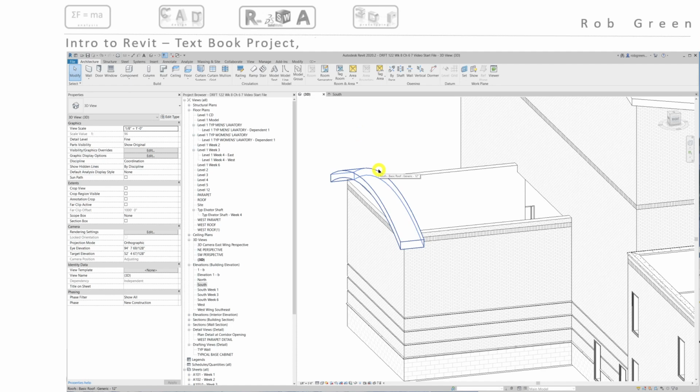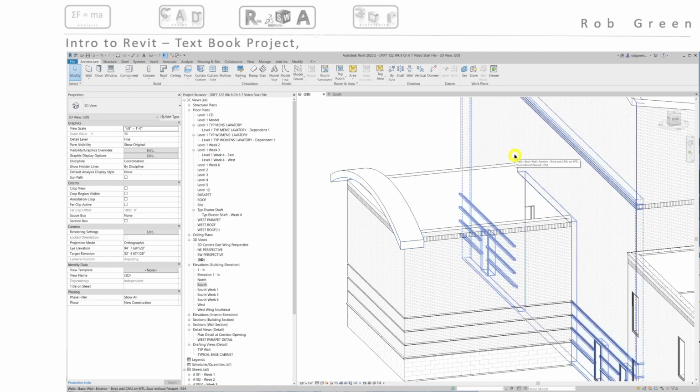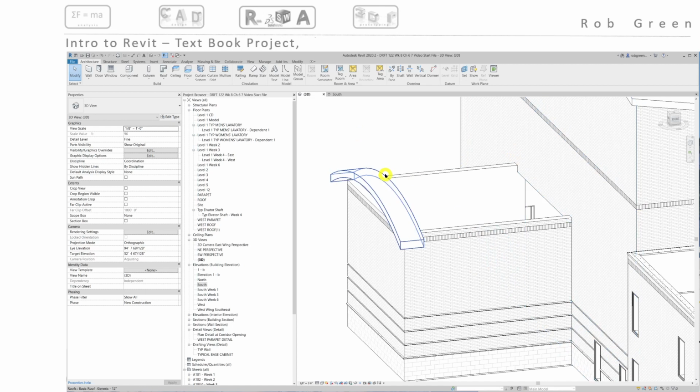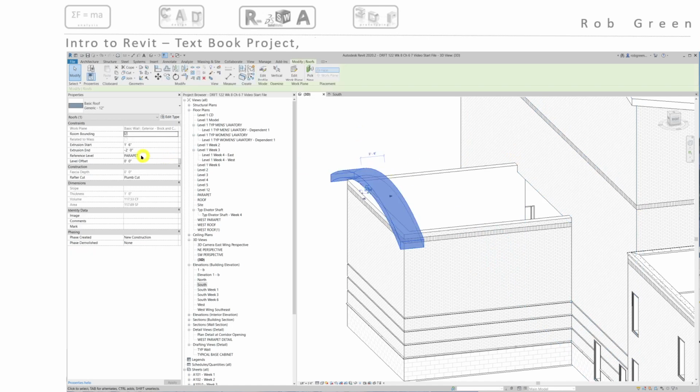So what I need to know is, what is the distance from the back edge of this roof over to the wall? And notice if I select the roof, the way I control how far this wall moves is by the property of the extrusion end. So I kind of want to know an exact number so that I can enter that correctly over here. So how do I get there? I put you on pause so I do know, but here's how I would suggest from here.